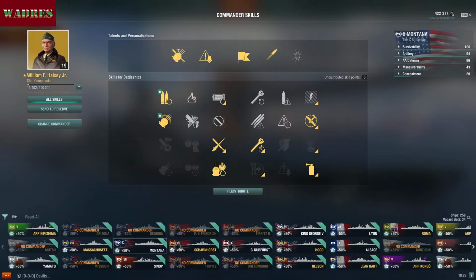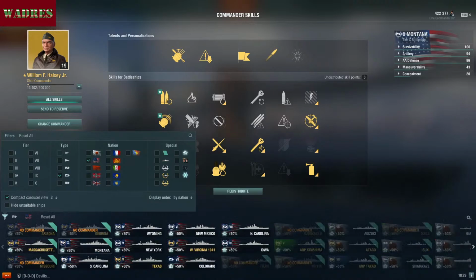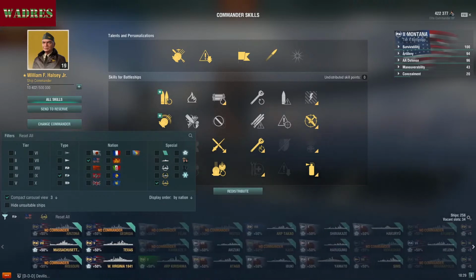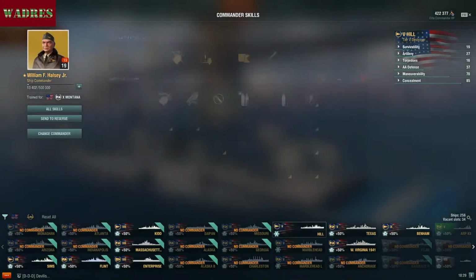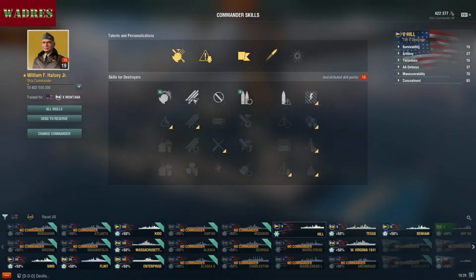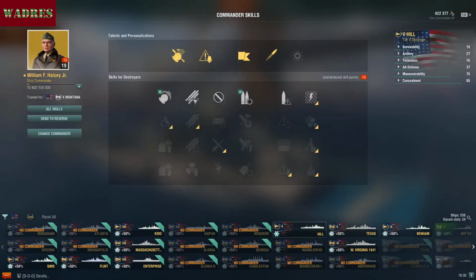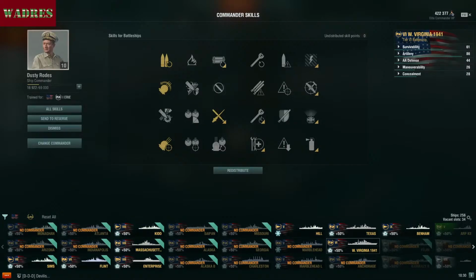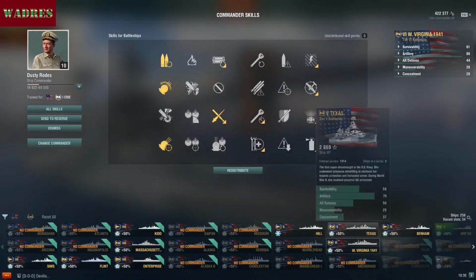Now, I suppose what I should do to make this a little bit easier, let's go to US ships. Just filter out the premiums. And no, I'm not doing this to show off. I'm just wanting to be able to switch around easier. Let's go to Hill and assign Halsey there. Because otherwise, if I hit the wrong button, it's just going to back me right out again. So, we've already gone over Grease the Gears, and again, this is also Halsey. He has an improved version. I believe the standard version right here, yes, is that 20%. So what... Wait a minute.